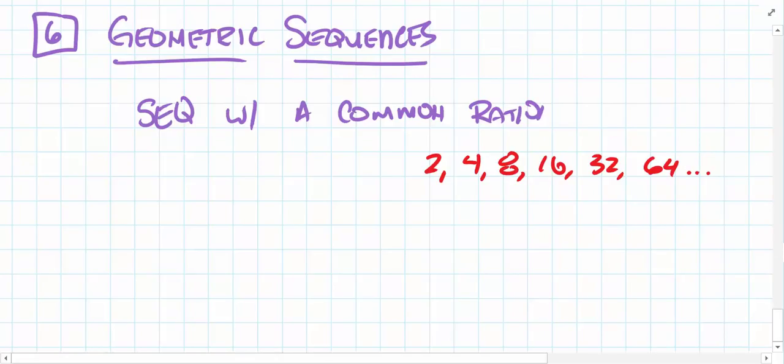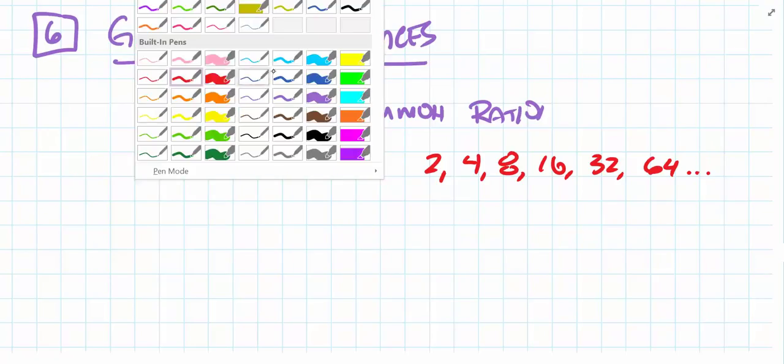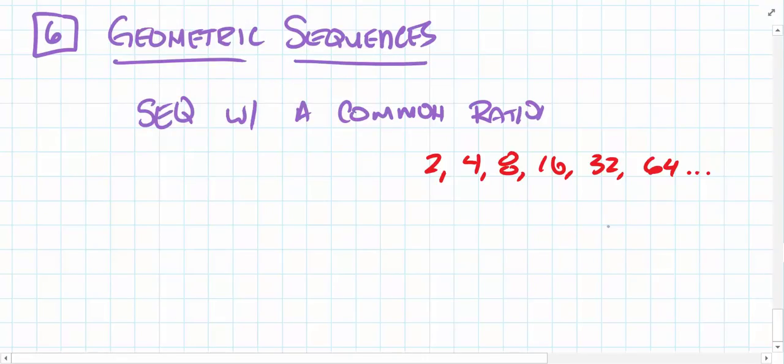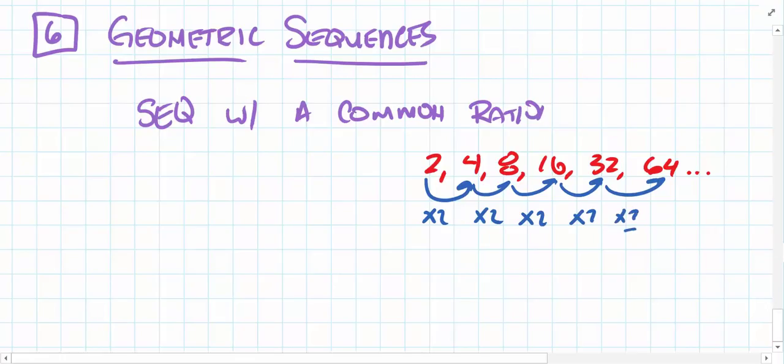However, the ratio of any two consecutives is constant. Let's pick this one, for example, out of the blue. If I take 32 and I divide it by the one before it, what number do I get? 2. If I take 8 and divide it by the one before it, I get 2. So another way of thinking about this is that as you move along, we go times 2, and then times 2, and then times 2, and then times 2, and then times 2. So notice that all the way through, my ratio remains constant. That's the definition of geometric sequences.